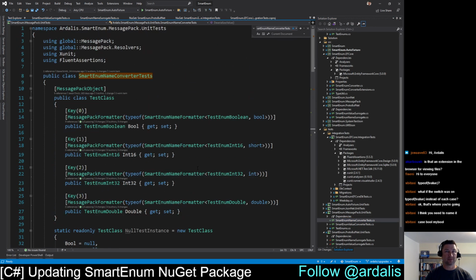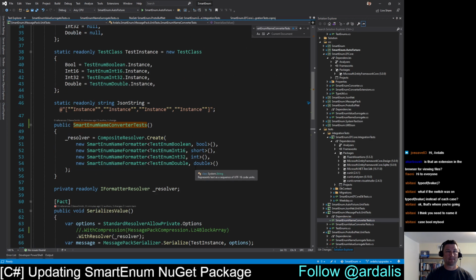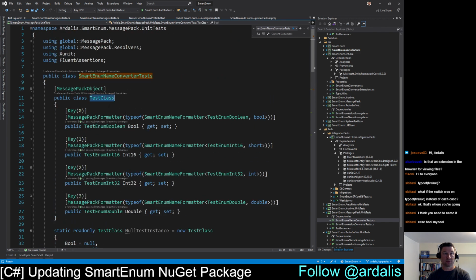Do I have to roll it all up? How do I tell this resolver that it works with this type?